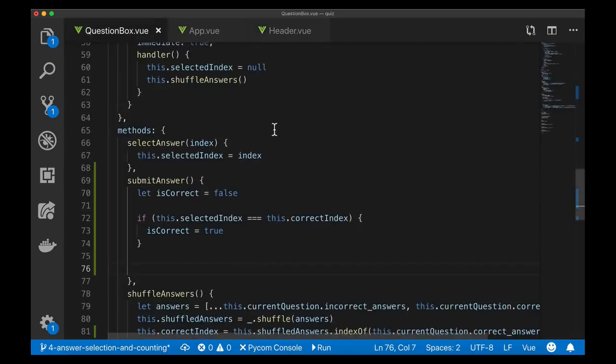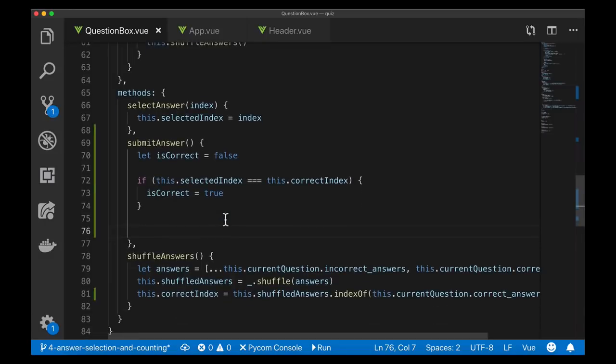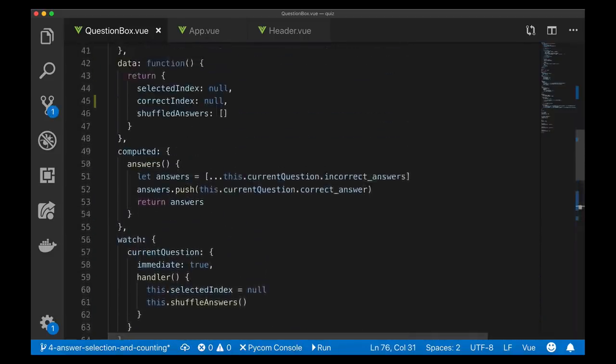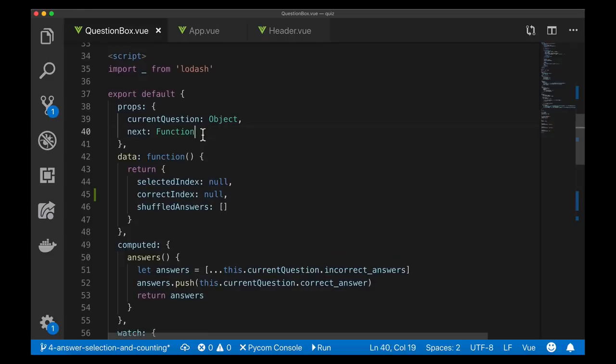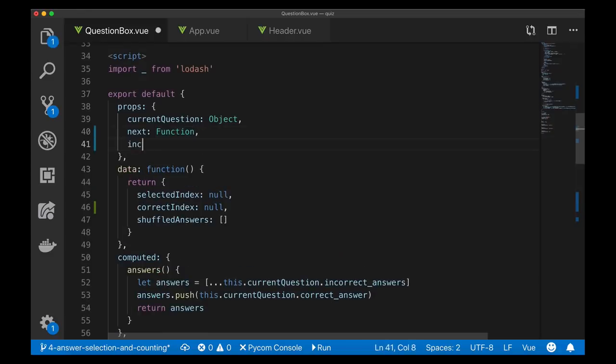So let me create a new prop from the app, and it's going to be this.increment, and I'm going to pass whether or not the user got the answer correct. So isCorrect, and I'm going to go ahead and add this as a prop here. Its increment is going to be a function.